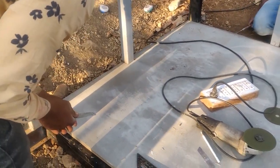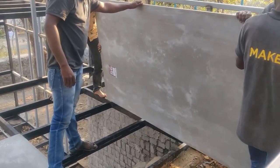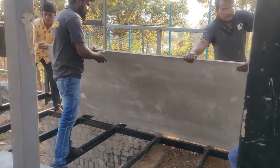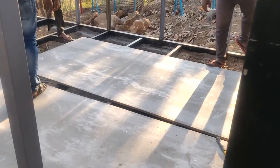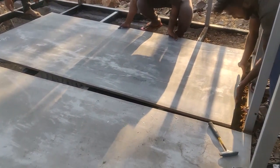Yes, that was a perfect fit. Now we can go for the next sheet. As you can see in the flooring, I have given 4 feet gaps and the sheets fall there perfectly. This is something that I had to think before and weld according to it.